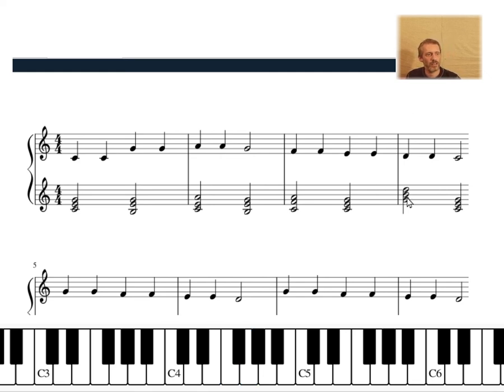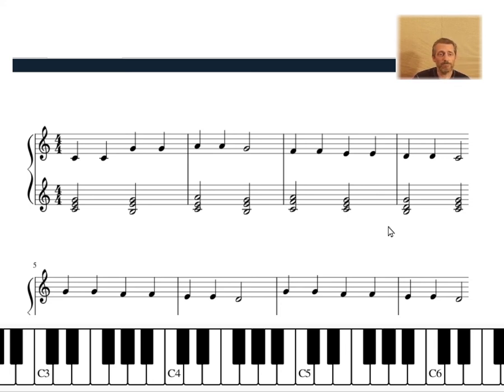So here, what I just did there, I put the B and the D down an octave. So when I play that with the melody, you'll hear that it sounds much, much smoother.